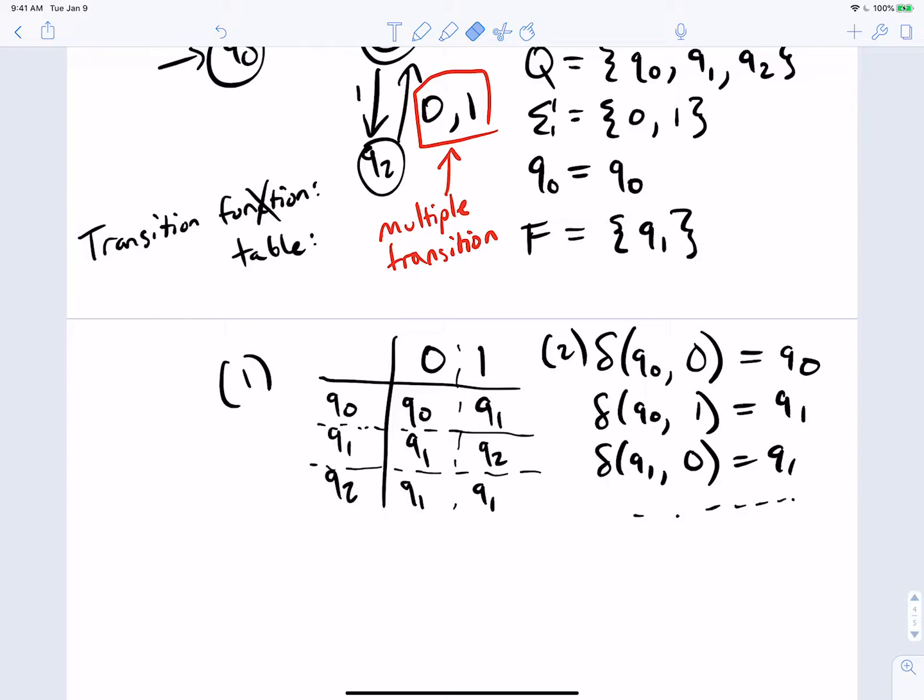Yeah. So this table, is that what delta represents? Yeah, it's a formal specification of what delta is. So instead of having a picture drawn for you, a table is a formal way of doing it. And we can provide a table pretty easily in a computer. So, other questions?